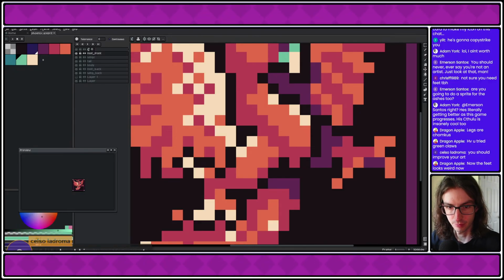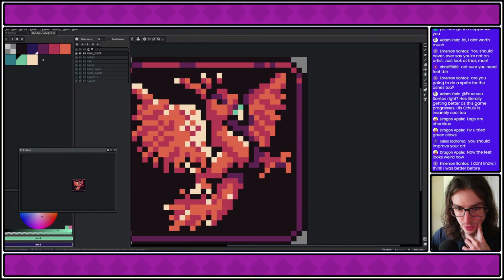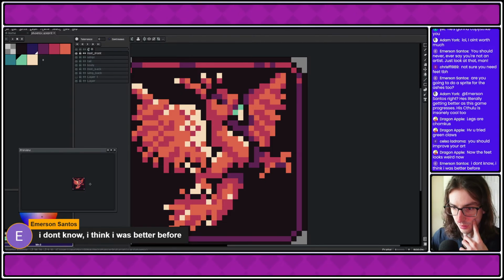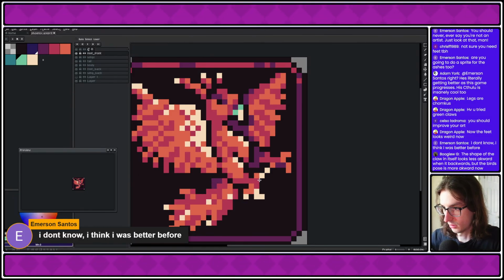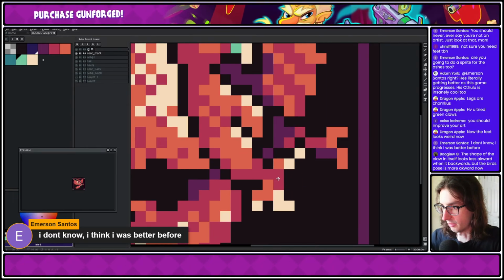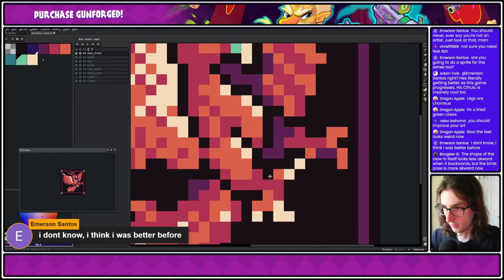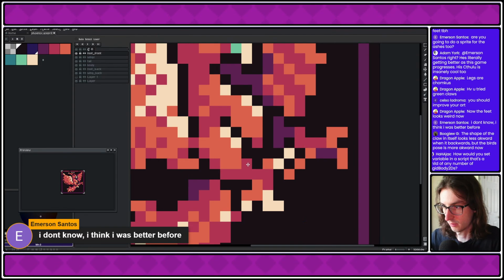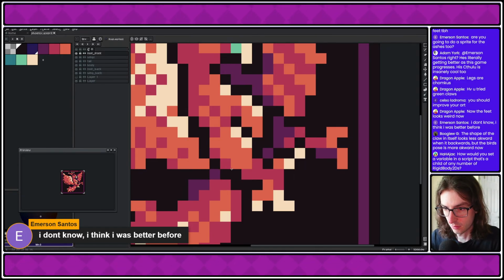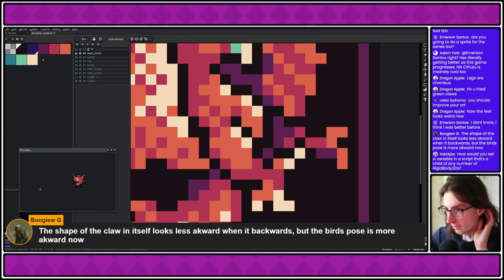You should improve your art. Now the feet look weird. Yeah, I don't know. I think this action pose looks better than what it was before. But I think it was better before. What about this? I flipped it horizontally. So now it looks kind of like an eagle with its talons going out. You know how eagles will hold their talons out when they're about to grab something? Does that look better? How's that with it flipped?